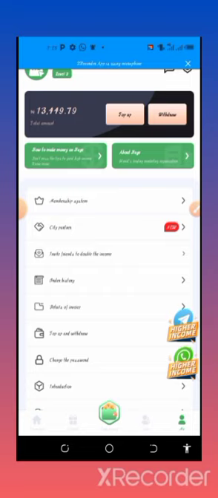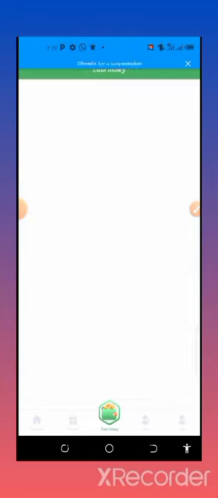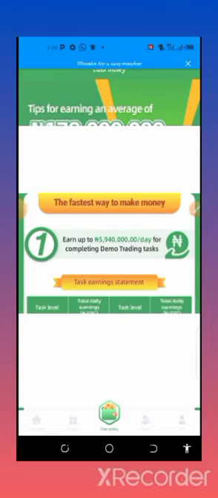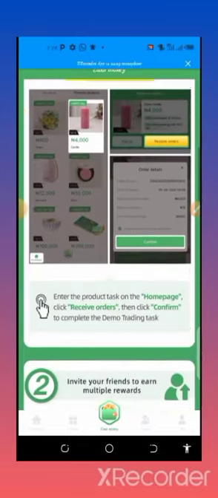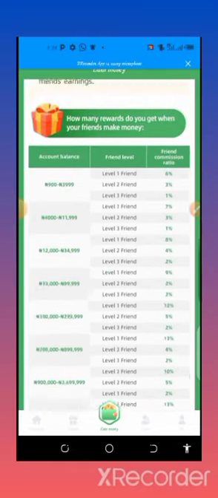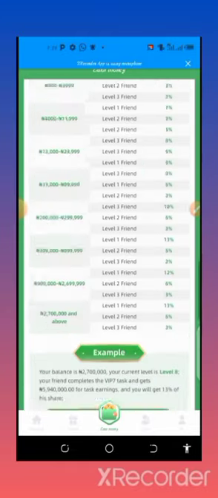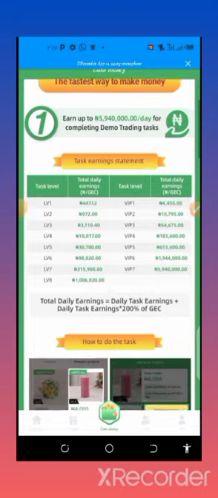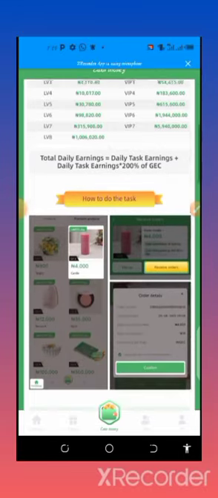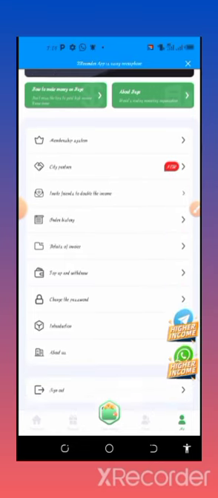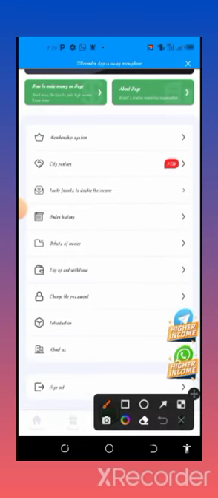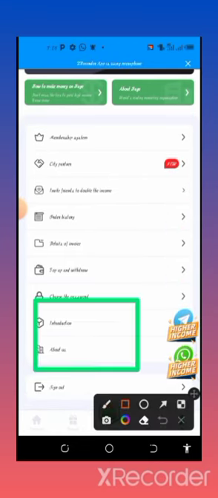For you to check other stuff, you can come to this place. You can read up on some of the processes of making money online using this platform. These are tons of written articles that you can read about the platform. Also, to get to know more about this platform, you come to this place and read up the introduction and about us here.